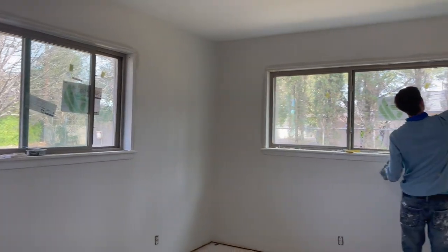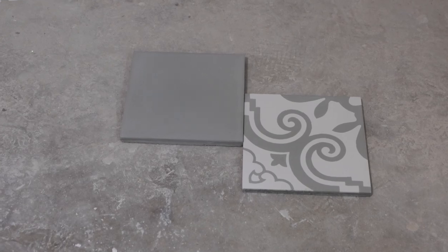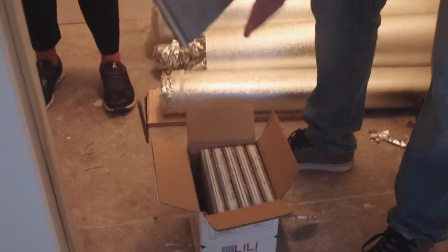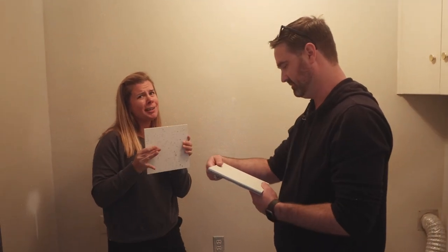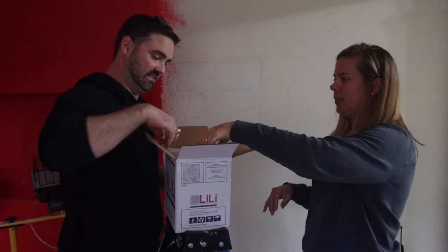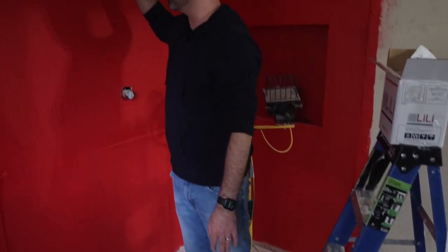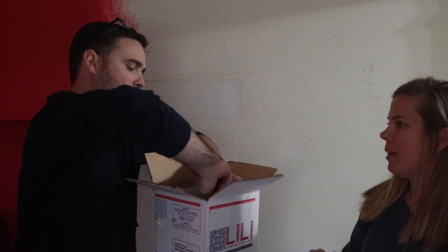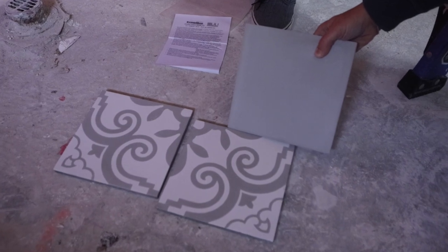Super fun day at the brick house — windows are going in today. They've got more of a beige color to them, which we don't usually do, but I'm excited to see how it looks. And tile is going in today — huge thank you to Lily Tile for sending us these tiles. Look how sparkly and fun these are — terrazzo is back in style. I thought it would be super fun since this house was originally built in the '60s to have a little nod to something original, but better. For the master bathroom floor, we opened the tile — I like those tones. For the shower wall, I asked the people at Lily Tile for a recommendation to complement the floor tile, and this is what they suggested. Lily Tile, thank you so much for sending these — I cannot wait to get them in.